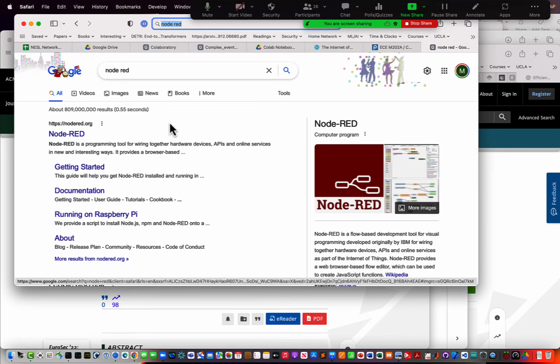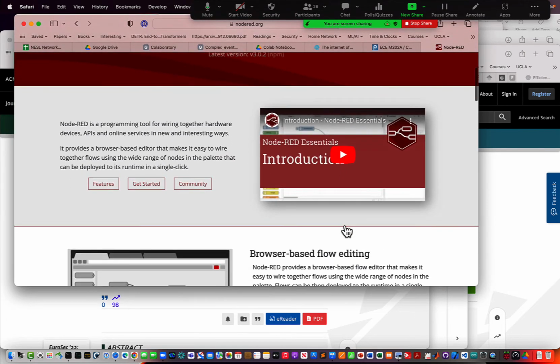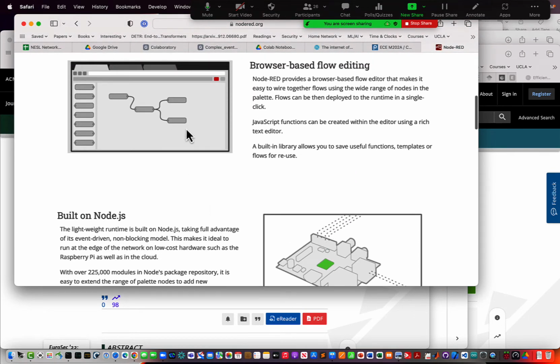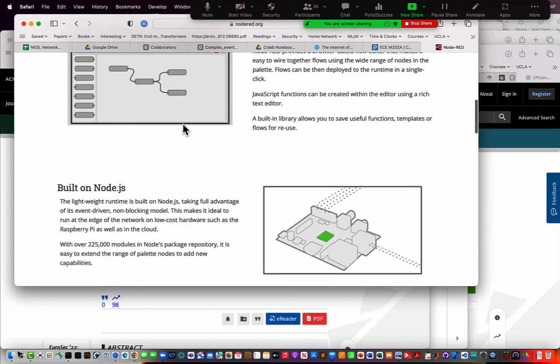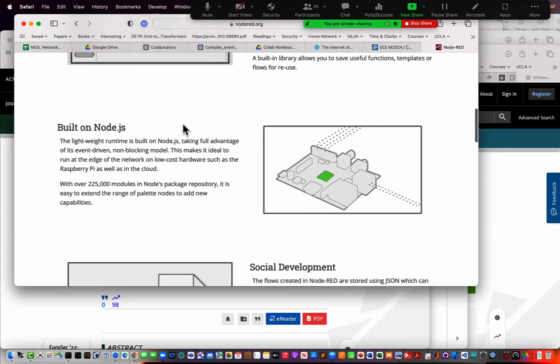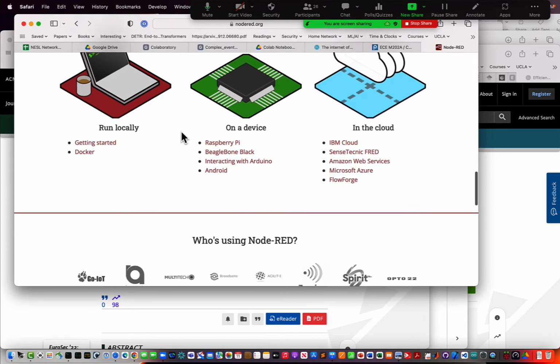So this is the Node-RED website, and essentially you create, in a browser-based tool, a diagram which represents a graph corresponding to your code. You can think of each of these blocks as representing tasks and how the data are flowing. Those of you coming from more computing backgrounds will see it's like a data flow graph, and lots of people do use this. It's a pretty nice environment.